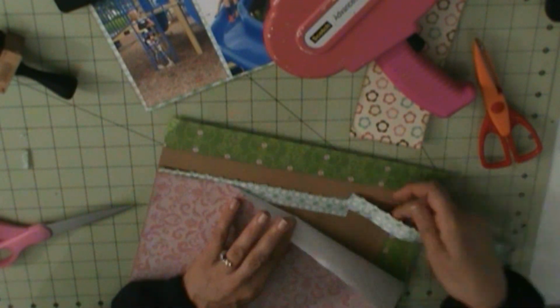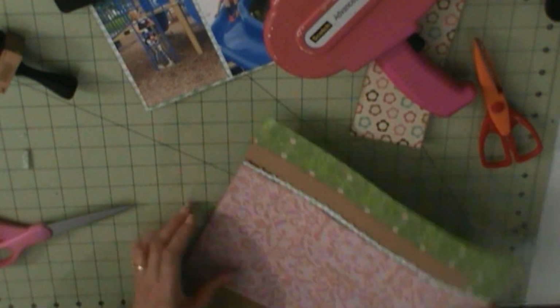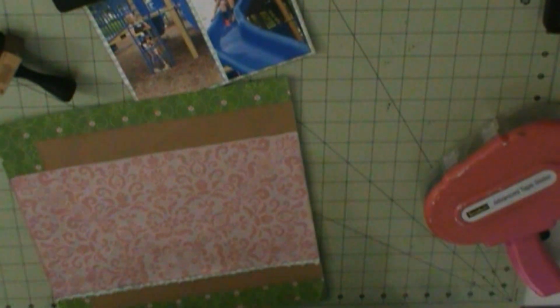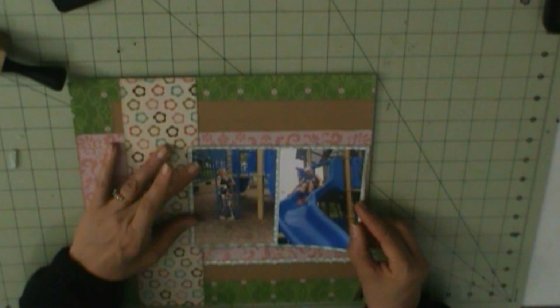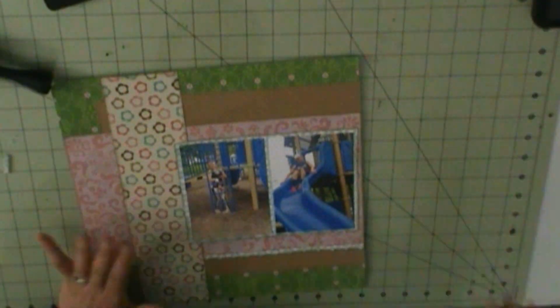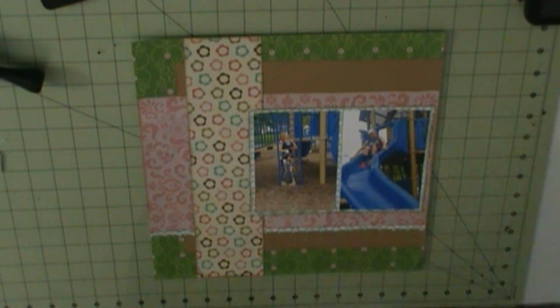So it doesn't go all the way across, so I'm going to put them together, but then later I realized that the patterns really don't match. But you know what? You're not gonna know unless you know to look for that. So you're not even gonna notice, because most of it's gonna be hidden anyway, so it's okay. This is where I realized, oh man, the patterns are different. And I'm like, oh, that's okay. You're not going to notice. It's okay.